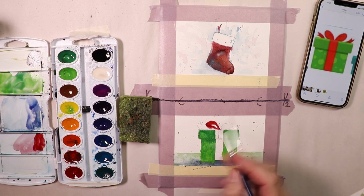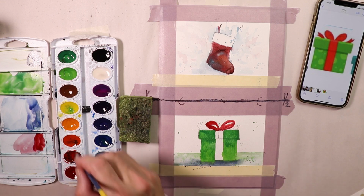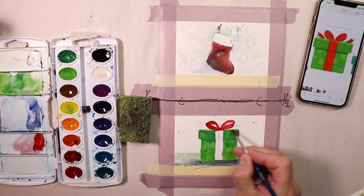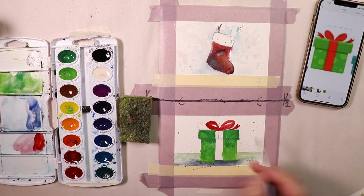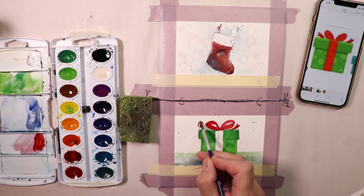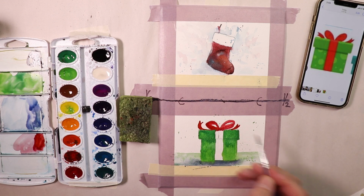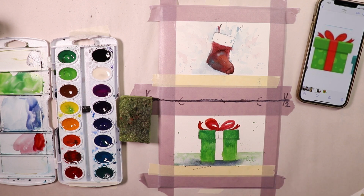And you can add a little bit of air between, maybe this ribbon is something like this. It doesn't have to be exactly like the picture here. Okay, you can go off the game plan a little bit once in a while. Won't harm anything. And then you can do a little more like that. And then I think we could even paint the ribbon here too.